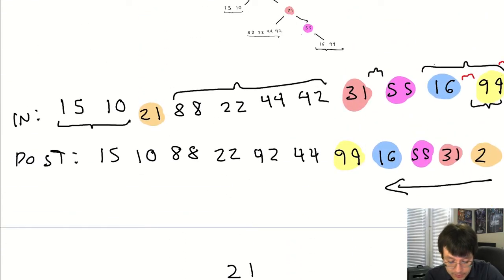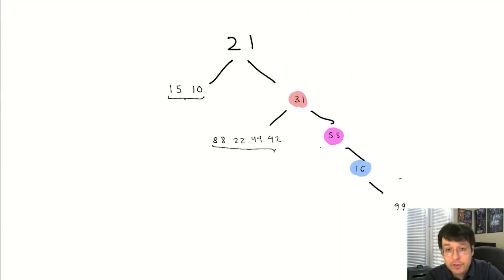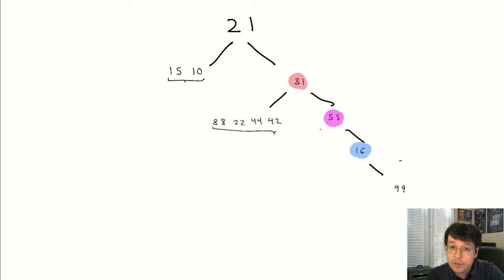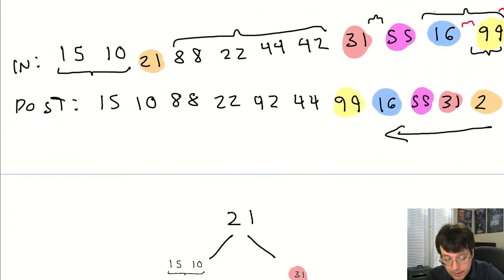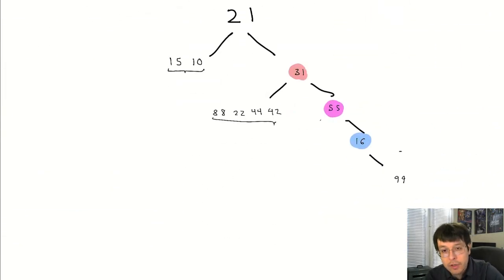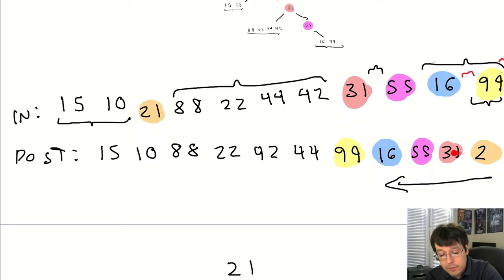Okay, so at that point, you can see that we actually finished one section of the tree, and now we only have this right here and this right here, right? So you can see that the tree is starting to take place. We just got to figure out how these go and how these go. Again, we don't pick which one to start working on. We just keep going with the same thing we've done so far, which is just work our way through these. And that's what'll do it for us.